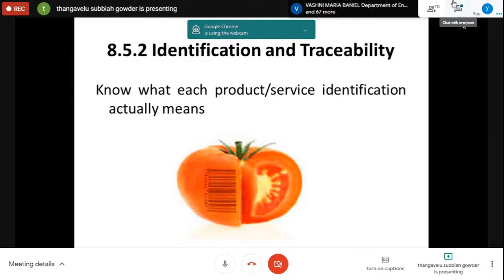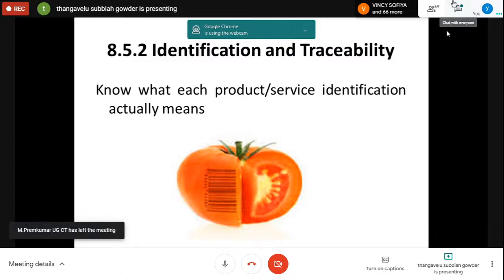Suppose you are having student certificates. Which year certificate, where it is kept, how it is kept, is it date wise or number wise, or subject wise, or faculty wise, in whatever the manner. You should be able to retrieve that item in the shortest possible time. A person like me who is coming once in a while, without asking anybody, I should understand the system. If I am taking that item without asking anybody, it means the system is evident and it is practiced perfectly, and the other person is also very clear in his understanding.